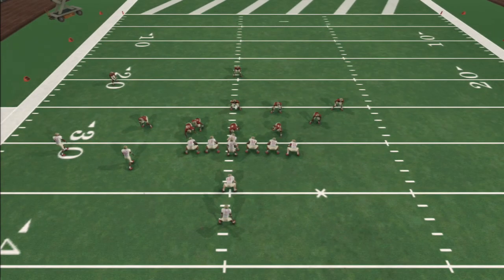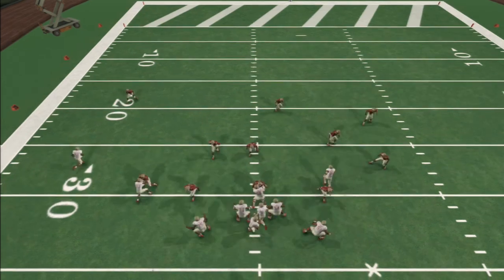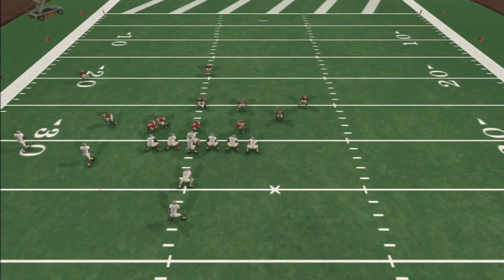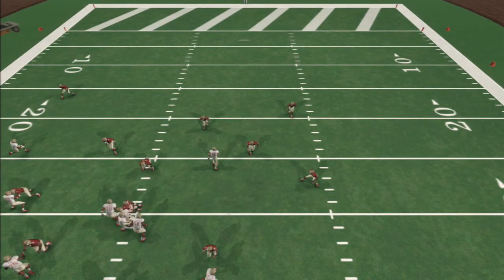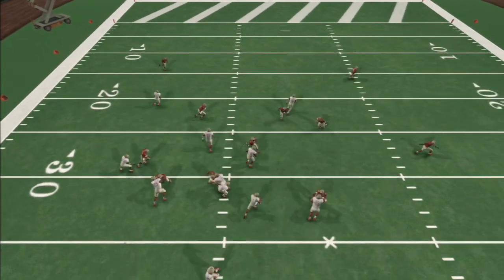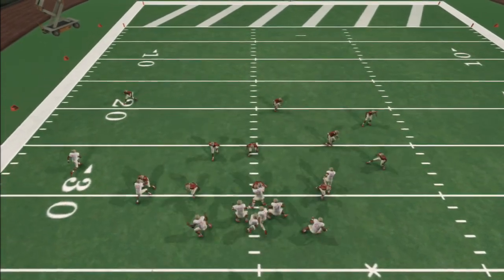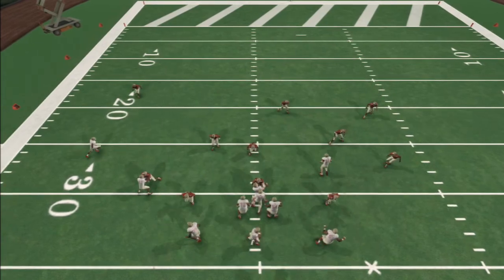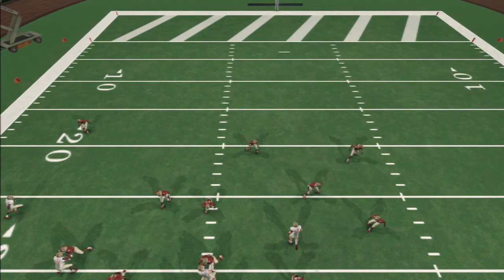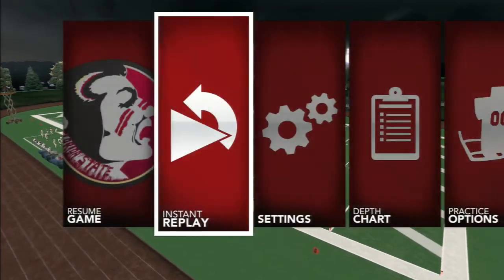So remember, we have 8 in the box, so that's more players to block than these guys can handle. But we are running the draw, so they're going to get fooled and drop back. For example, this linebacker right here takes some stuff out of the play. What happens next is the linebacker chills down deep, so you have to block the linebacker. So the next guy comes up and he gets the linebacker because he's staying in the box. And then for some reason this guy just totally blows his blocking assignment and blocks nobody and goes for the cornerback. Why? I don't know.